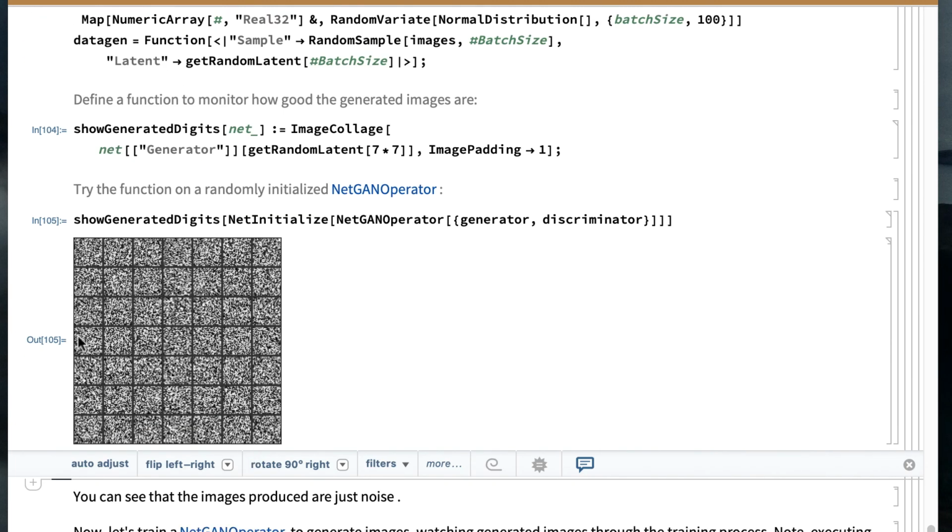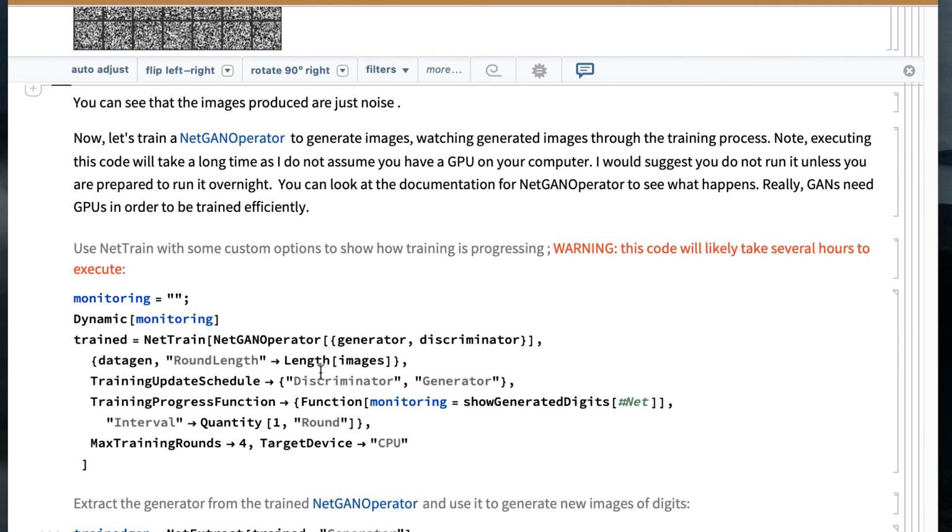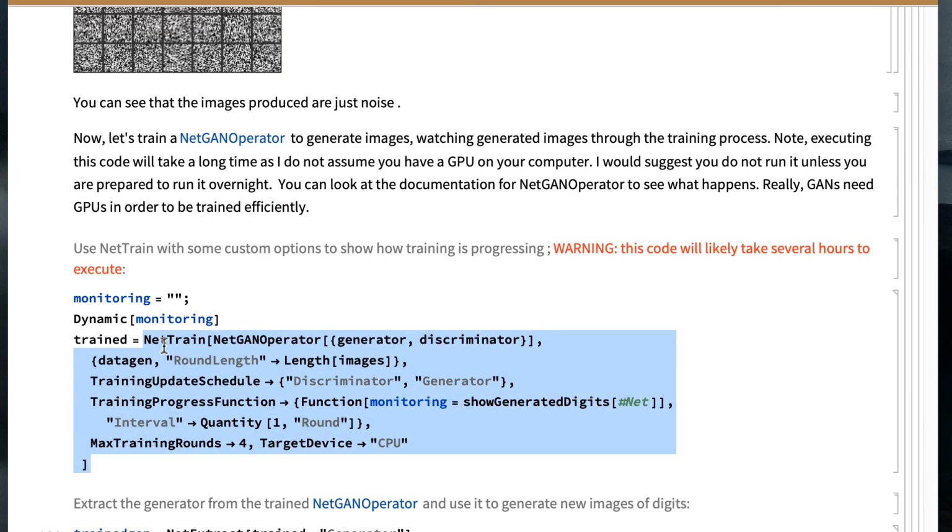So here we have, what is this? A 6 by 6 array of things that we're starting out. Remember I told you in the beginning it produces gibberish, and so those don't look like digits, those just look like noise. But the hope is that by training our system, and here's some of the code that we're going to use to train it, it's basically just net train, and this is a lot of visualization code that's added to it. And at the end of the day, you get something like the following.